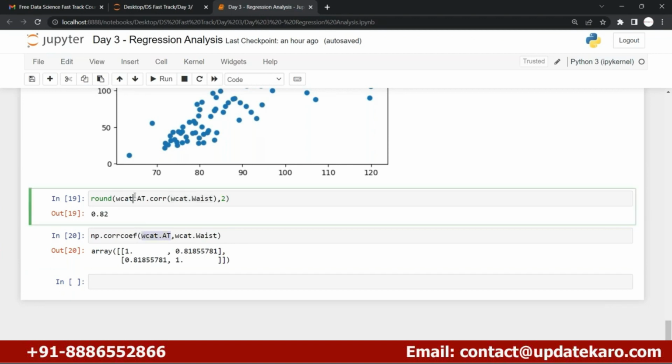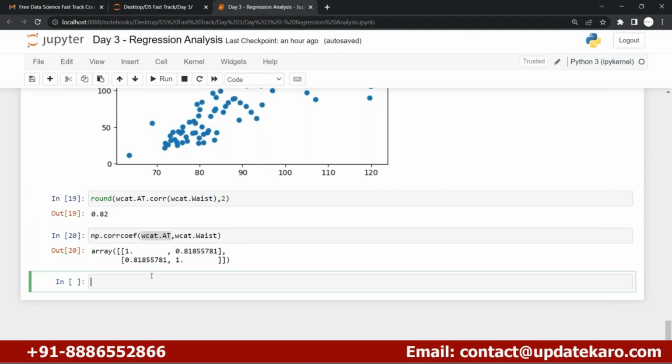As I told you, instead of AT here you can use waste, and instead of waste over here you can use AT, and you will get the same output. There is no difference in the output.